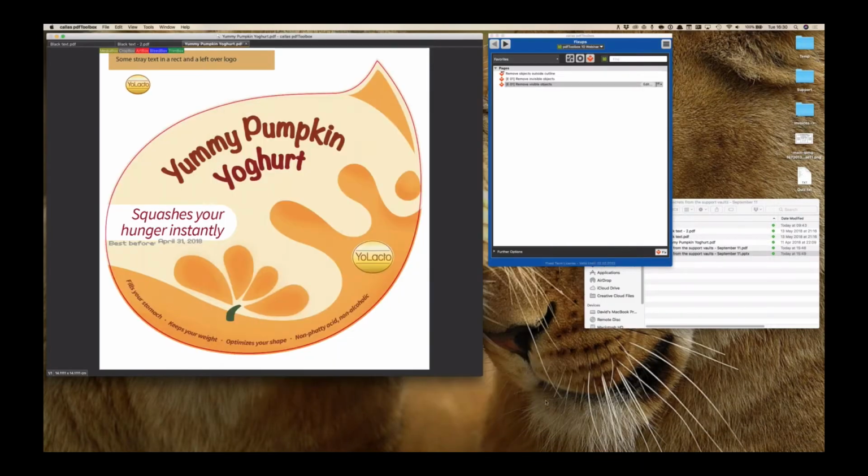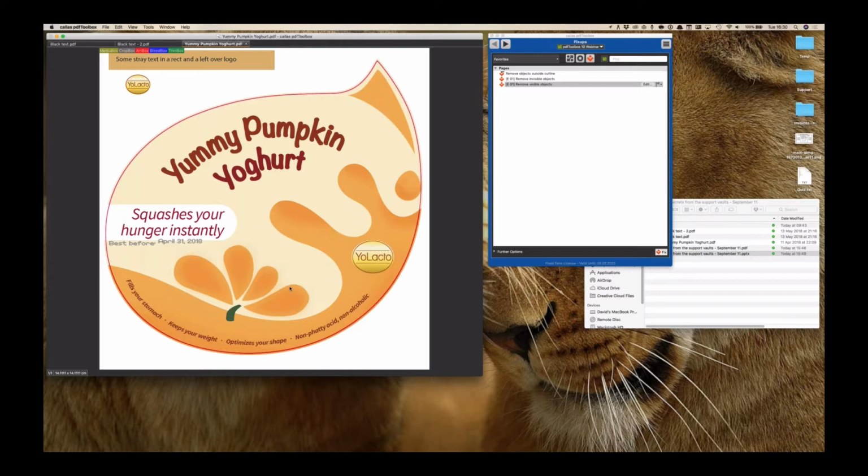Now, let me run something that is much more production ready and that could actually be very useful. Let's assume that I get a document like this. In many cases, you'll get a design that has a label and the label has a cut path, but then there is all kinds of other information. We could refer to that as a legend or as junk, whatever you want. There's all kinds of other stuff outside the label.